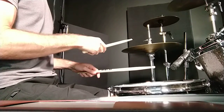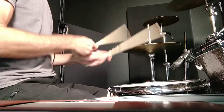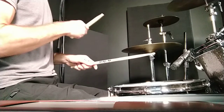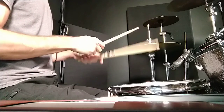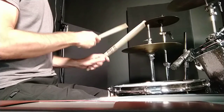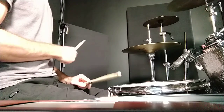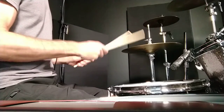Then we have this little thing — it's kind of like the side swipe. It's not a down motion. It's not like that because your sticks are going to hit together if you try to go that way. So it's more of a sideways motion. It's a cool thing you can use because then you don't have to go on the outside — you can go on the inside.